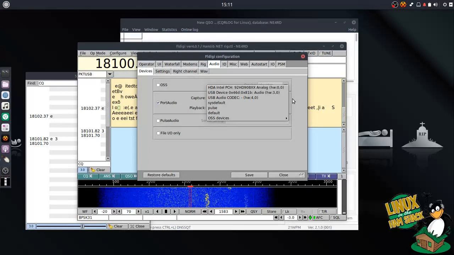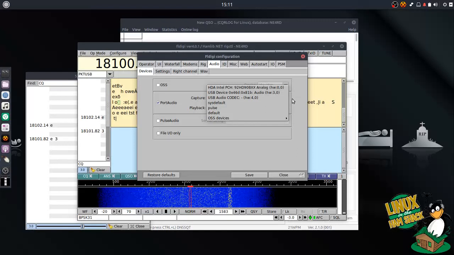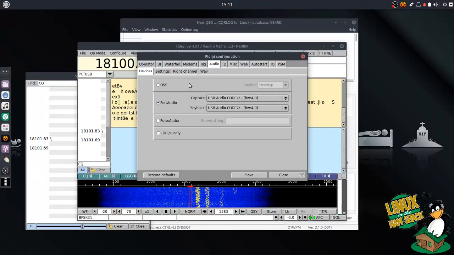You don't get to see all the verbosity of the various devices that WSJTX can actually read off of, which are basically multiple audio channels that it can find through ALSA and Pulse and I believe OSS. So here it kind of collapses it down so you don't see all that noise. And again, you're going to look for the one that says USB audio codec if you have the Tigertronics device. Once you have that set up, you really don't have to mess with anything else.